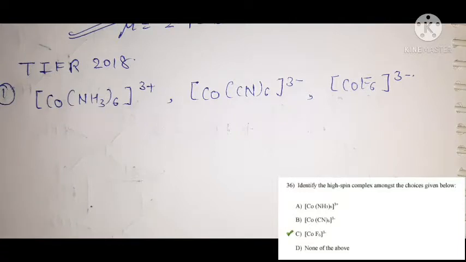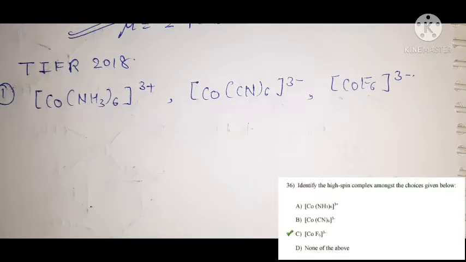So friends, you know very well that in coordination chemistry, when we talk about a high spin or low spin complex, that means we talk about the contribution of inner or outer d orbitals in hybridization. When inner d orbitals of the central metal atom are used for bond making, for hybridization, that means this complex is an inner sphere complex, or we can say that this type of complex is a low spin complex.